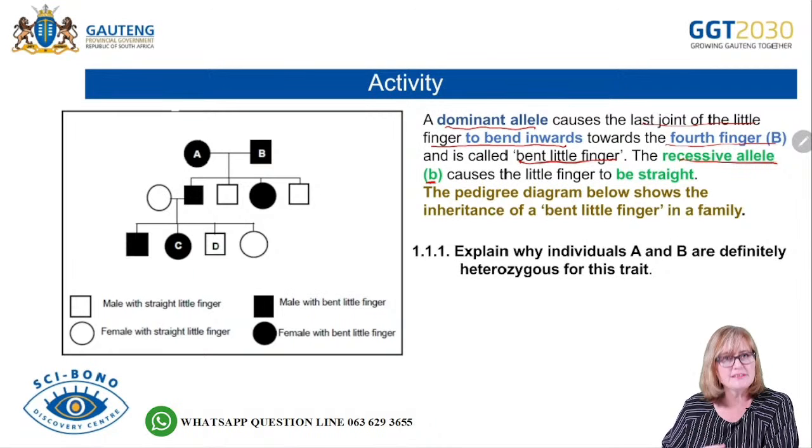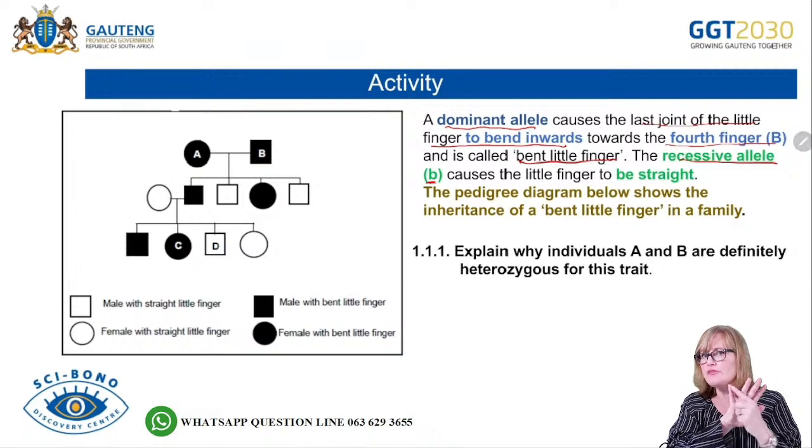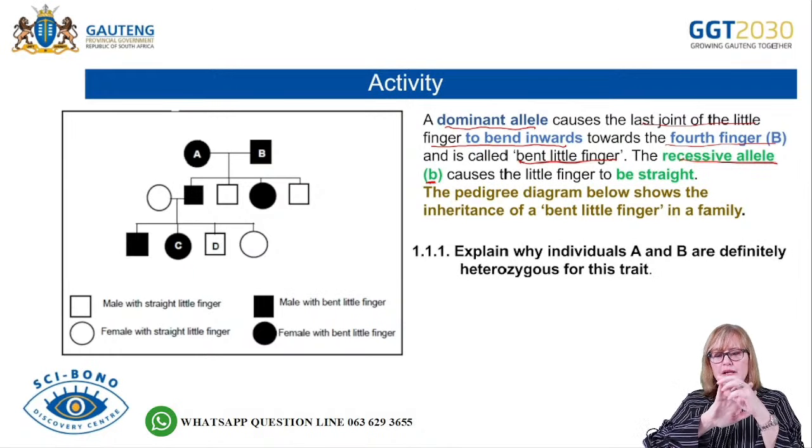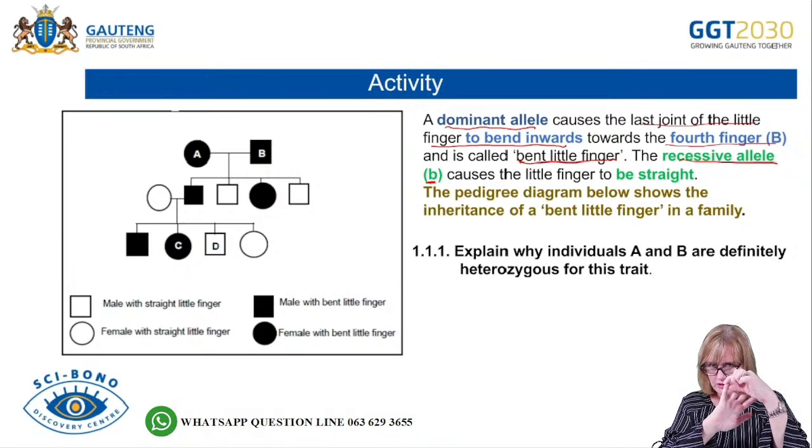Now I'm again recessive. Look at my fingers here. I don't have a bent finger. Can you see? It's very straight there. But a bent one would have been something like this. I'm not going to break my finger for you, but you can. I think some of you have it, right? So the bent one is the dominant one, and the straight one is the recessive one.